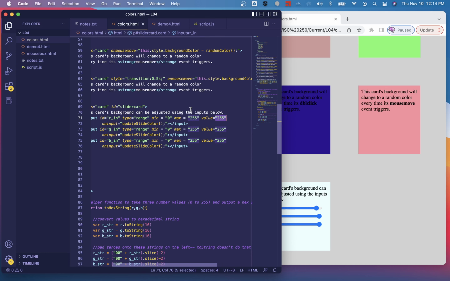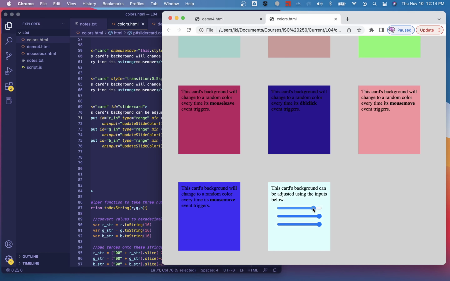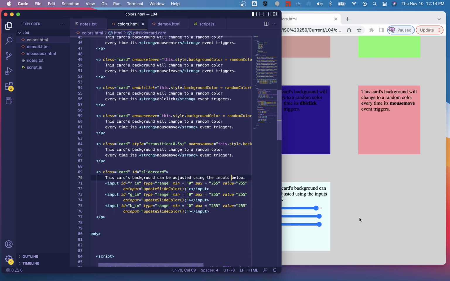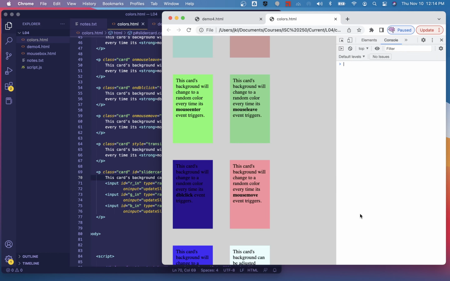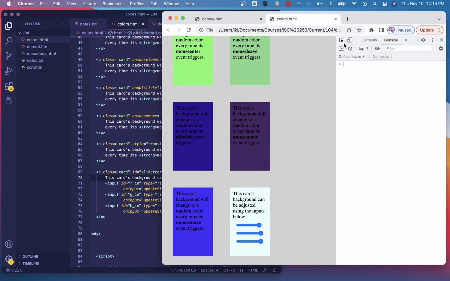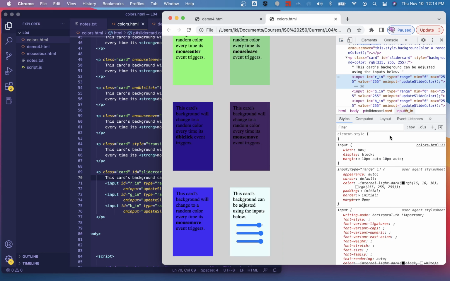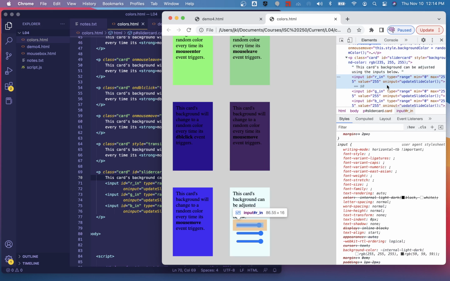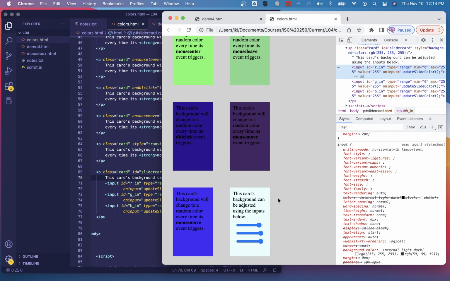It may not surprise you to recognize that, as I slide this up and down, that value is going to change, meaning I can take that value and do something with it, such as update the slider color. Okay, before we get into the script, let's just look real quick at these slider elements. Hey, slider element, I just want to see what's going on with you. Can I see your current value? That is my question right now.